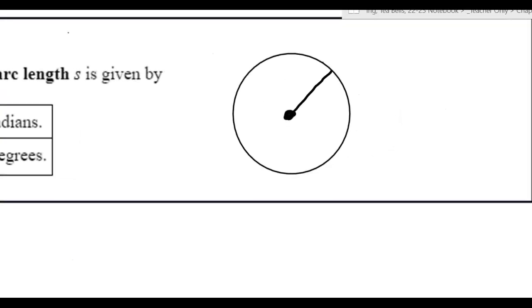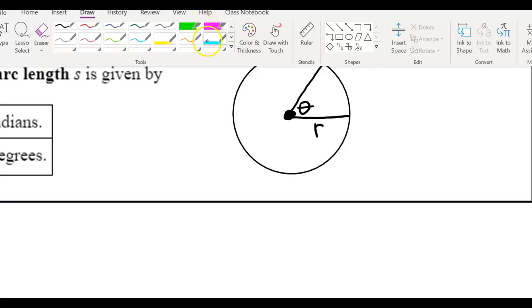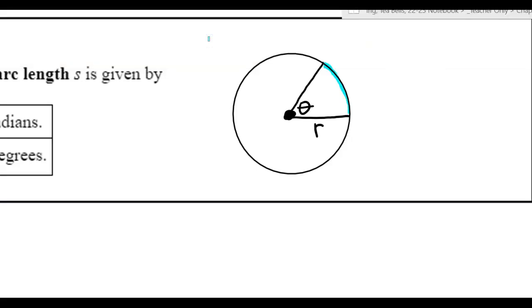Okay, so let's say we had this angle that was right on the center of this circle. This is called a central angle because it's on the center of the circle. We're going to call this theta. Let's say that's the angle that we know. Hopefully we remember that our radius goes from the center of the circle out to the side, so this is our r. And then the arc length that we're trying to find is the arc length created by the central angle.